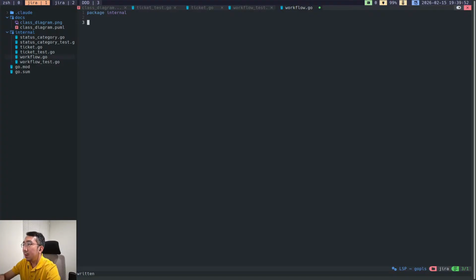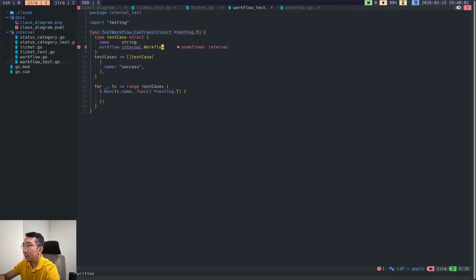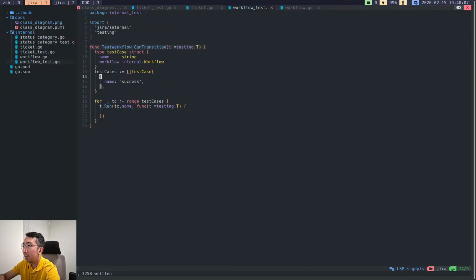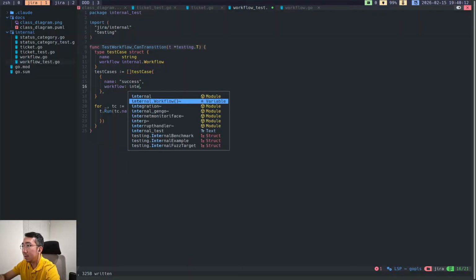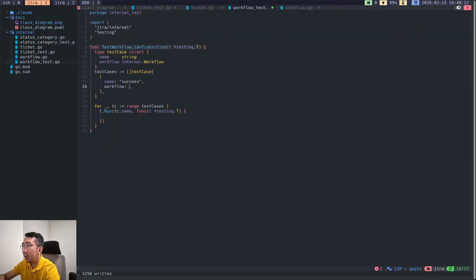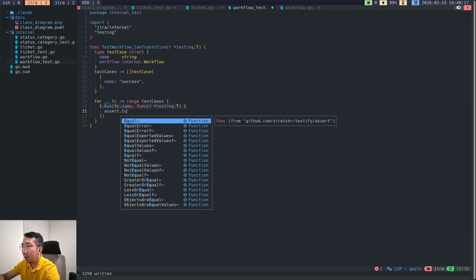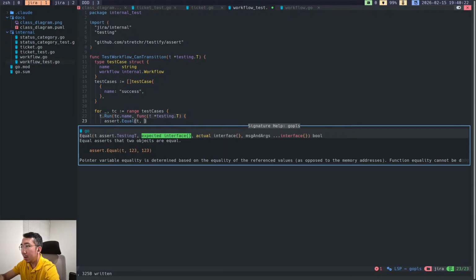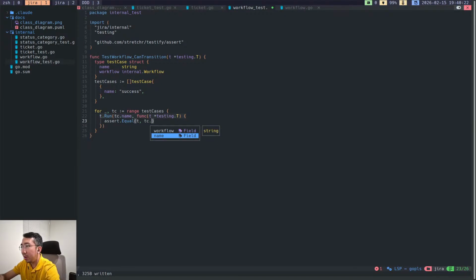And type workflow. Oh, no panic. Okay, workflow. So what method we assert equal expected, tc expected here.